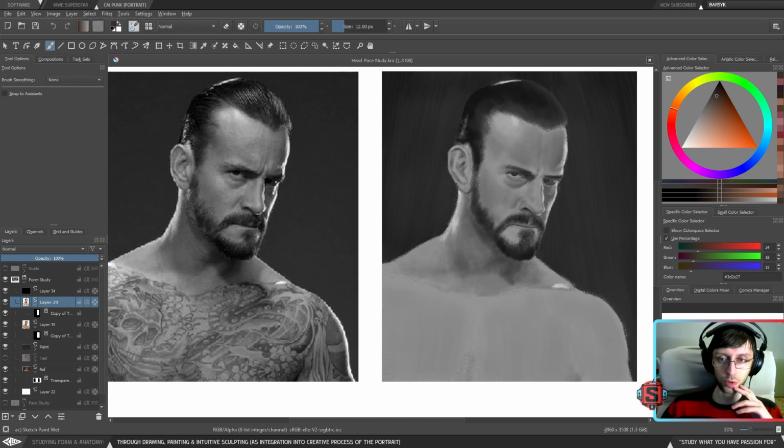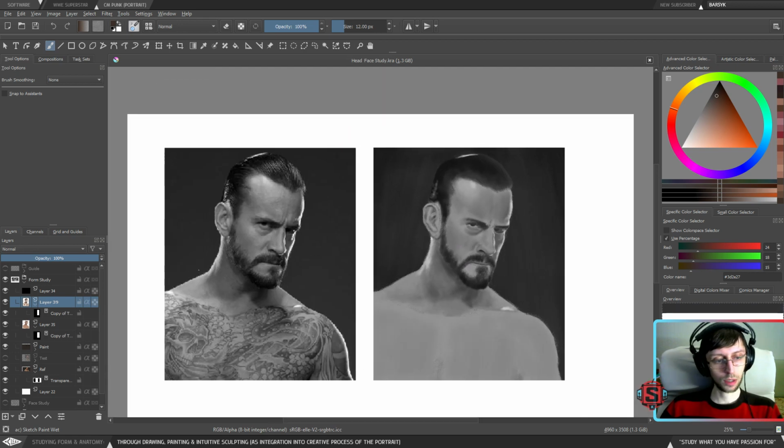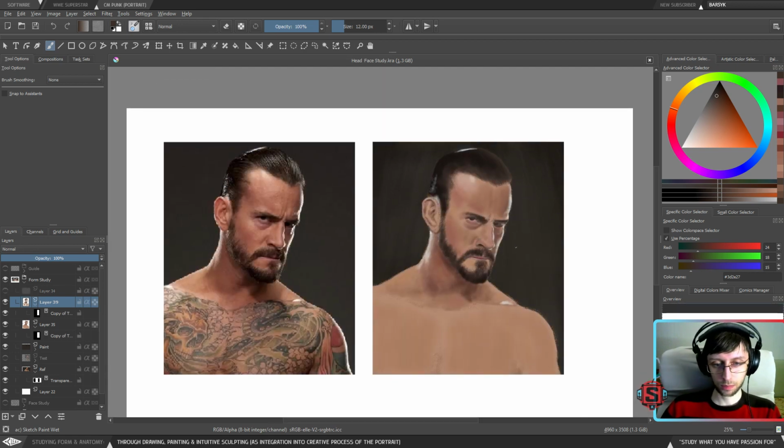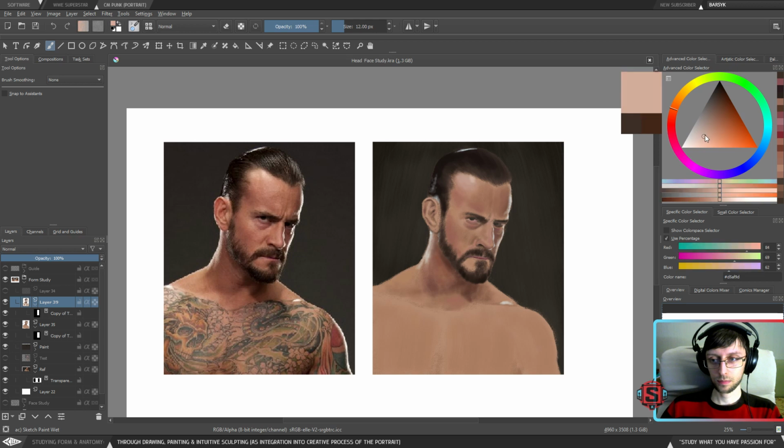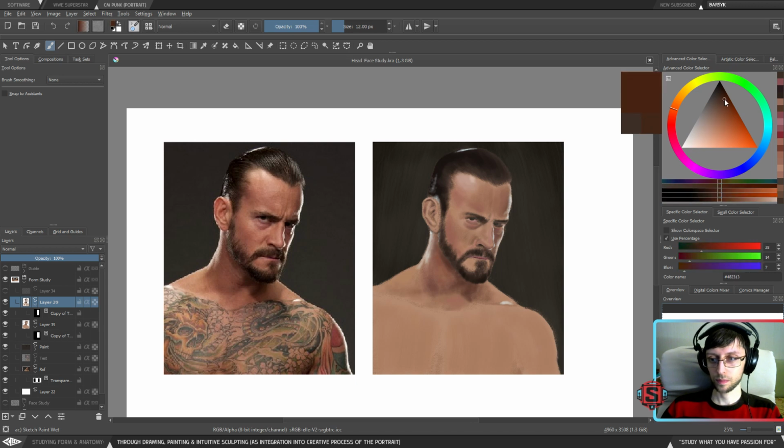So next session we will go much darker in values. Of course, we will add more proper colors and start to add some color variation to make things more interesting, because right now it consists of just one color. Not one, basically. We stayed within this range and within this transition. So now we need to start to add more unique colors.